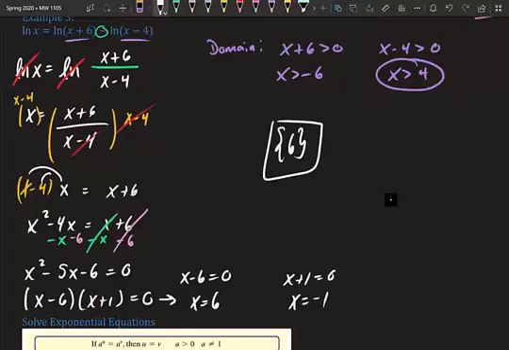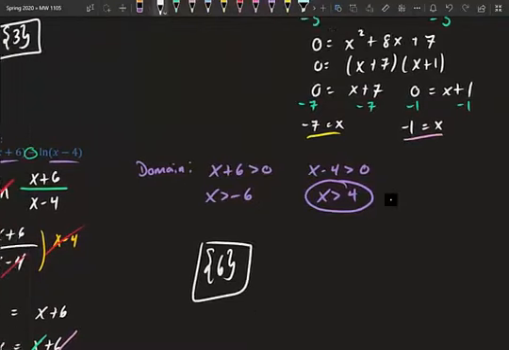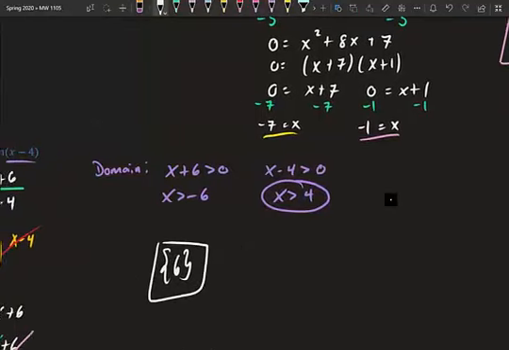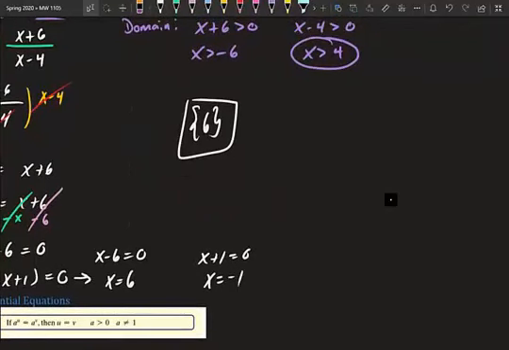It is not always the biggest number that is going to be the only solution. So you see here how we have negative 7 and negative 1, and the answer was only negative 1? That is a bigger number, right? But that's not why it's the solution. Same reason right here. Just because 6 is bigger than negative 1 doesn't make it a solution. It's just coincidental that it's been happening that way.